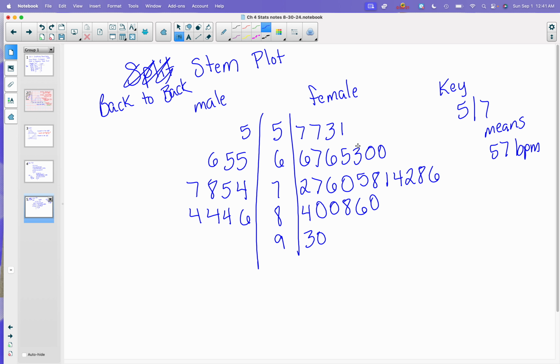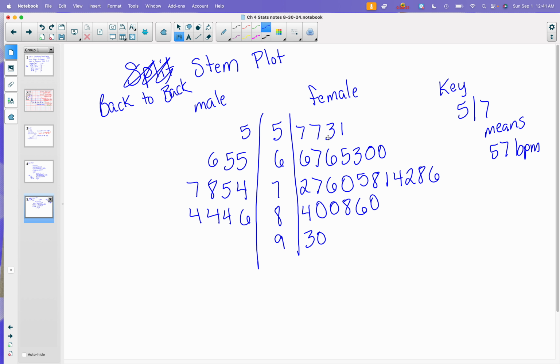And as I said before, you would want to put the leaves in order. I'm not going to take time to do that, but I am going to say the smallest leaf is closest to the stem, which makes sense going to the right, but to the left it's going to seem backwards. So actually, this 8 would be a 4, 4, 4, 6. So the zeros are going to be the closest to the stem when you are doing any kind of stem plot. But you would definitely want to put those in order.